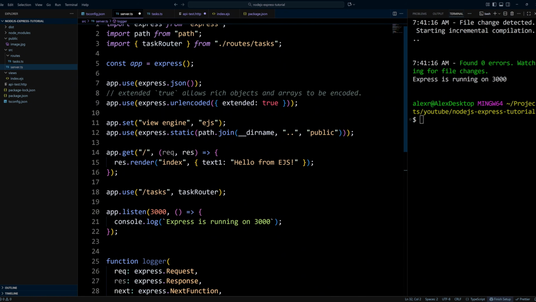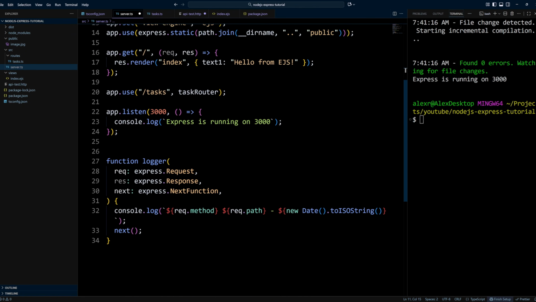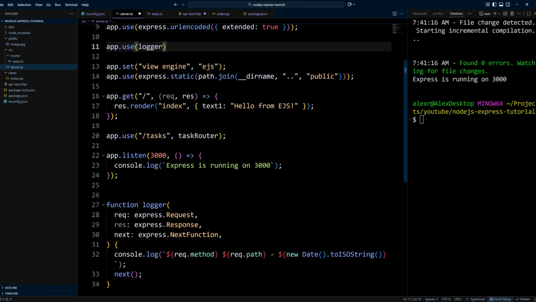In order to use this middleware logger function, we can simply do app.use, and we can just put logger. We don't put the parentheses after this, calling this function, because Express will be smart enough to actually call it. You only put parentheses if the middleware is a higher order function, because sometimes you will need to pass additional parameters besides the req, res, and next. Then you wrap your logger in another function, right? And then you pass the parameters and return your logger function or whatever middleware you are doing.